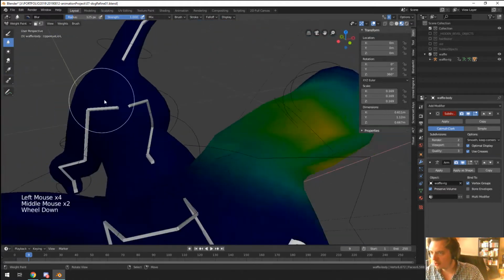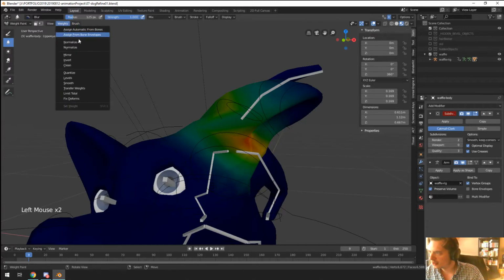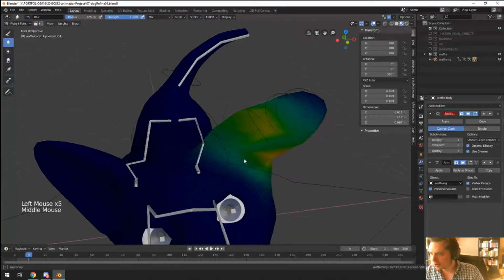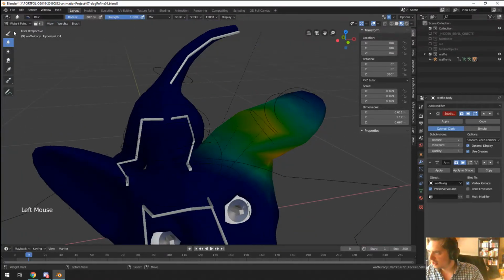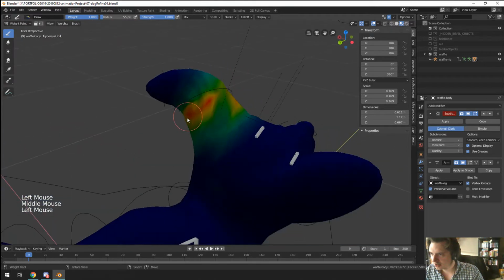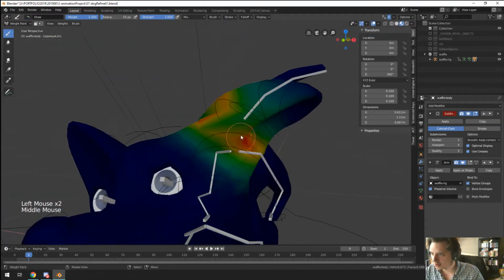So here, right, and then just normalize these weights because I blurred it a bit too much. I guess I should paint a little bit here, right? That goes all the way around. There we go.